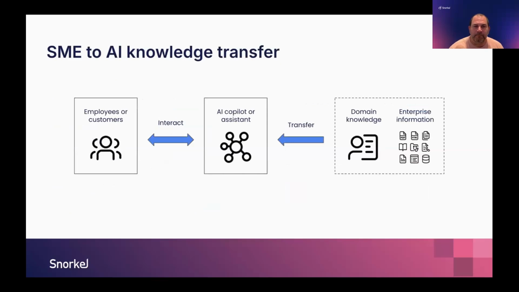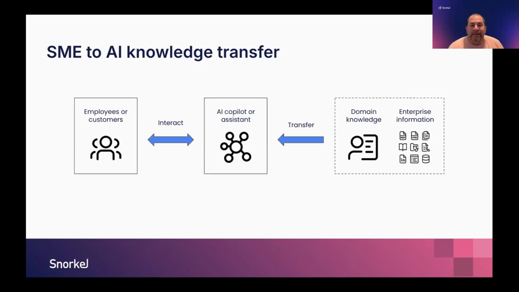The challenge that we'll start to get into here is we obviously want employees or customers now interacting with these co-pilots and assistants. But how do we transfer all of that domain knowledge, all that information, whether it's in PDFs or in relational databases, and make that a part of that AI copilot assistant so that it can provide us high quality, accurate responses? And that's where AI data development comes in. So we come back to this.